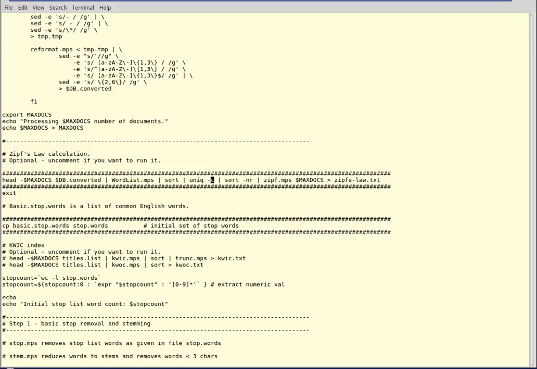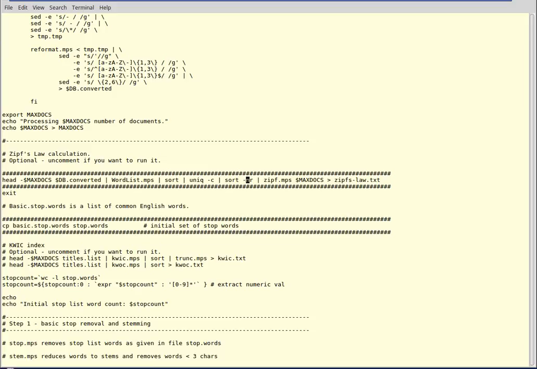Okay, the output of unique is going to be a number and a word on a line. It's the number of times the word appears in the collection as a whole. That's what you're finding out. We're passing it back to sort, another instance of sort. This time, sort is going to sort numerically. Sort normally sorts alphabetically, but if you don't tell it anything different, it sorts according to the first field, where a field is delimited by white space. So the first field, in this case, is going to be the number, the basis of the sort of the file.